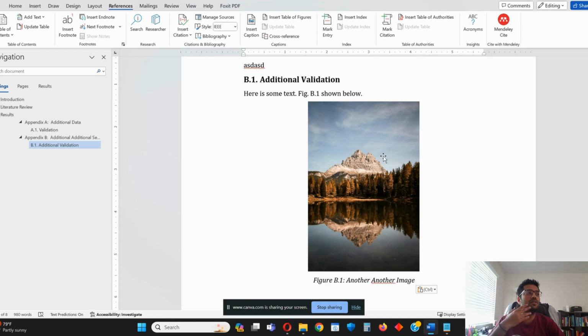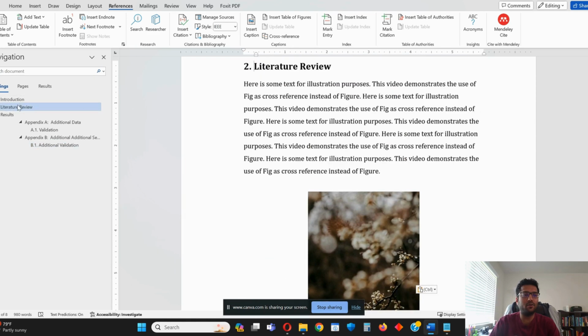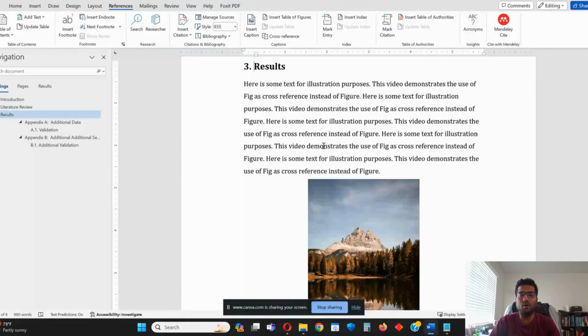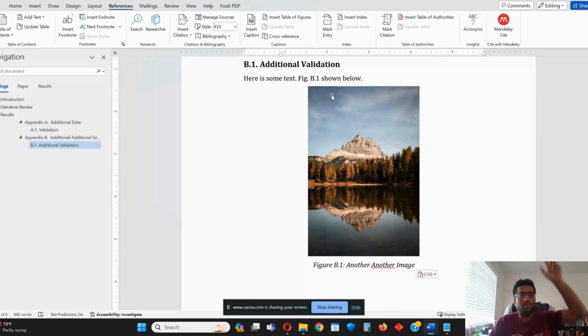Unfortunately, if you are one of those people who has like 15 appendix sections, maybe you have to come up with another approach and maybe share that here. In the future, I will probably have some better idea on how to solve this problem. But for now, throughout the other parts of the document, this will work. Wherever you move the figure, across chapters too, this will still work. Only in the appendix, you'll have to be cautious in naming it. But once you do that, it should follow the ordering sequence within the appendix section and should be great.